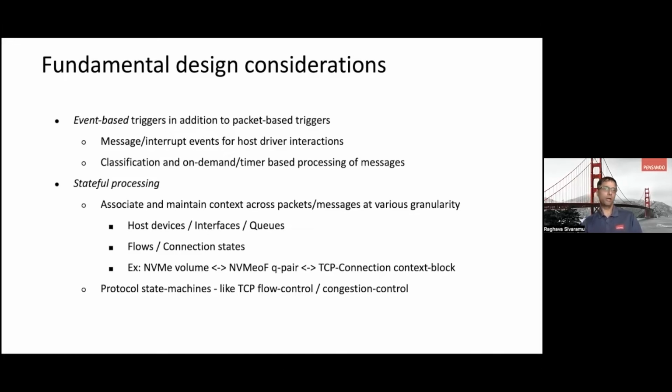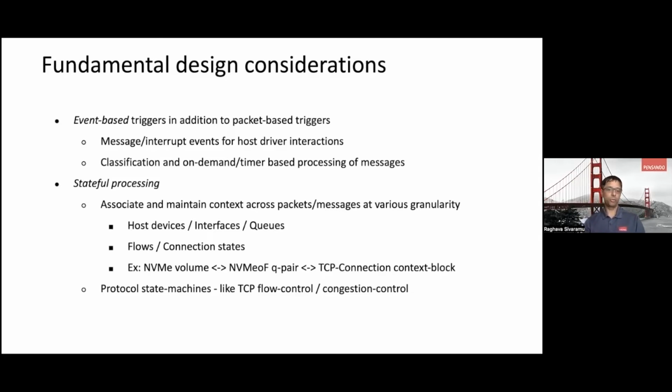There are cases where typical connection tracking is done as a man in the middle kind of application, where you're just maintaining some state for a given connection and updating the sequence numbers, the ACK numbers and the state across packets. But in the case of NVMe over TCP, for example, you terminate and originate TCP connections in the smart NIC itself, where there is no presence of the transport layer in the host. As we said, the NVMe block storage virtualization use case might involve just an NVMe-like interface to the host, and the NVMe over fabric abstraction is done at the smart NIC layer. So below that is where the transport TCP layer initiates, and the entire TCP state machine, or protocol state machine, needs to be implemented at a TCP endpoint.